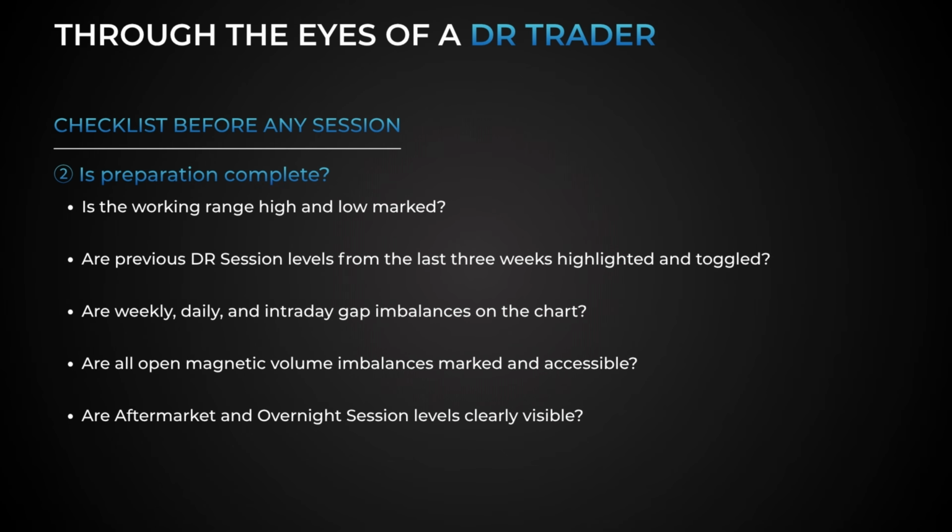2. Is preparation complete? Is the working range high and low marked? Are previous DR session levels from the last 3 weeks highlighted and toggled? Are weekly, daily, and intraday gap imbalances on the chart? Are all open magnetic volume imbalances marked and accessible? Are aftermarket and overnight session levels clearly visible?